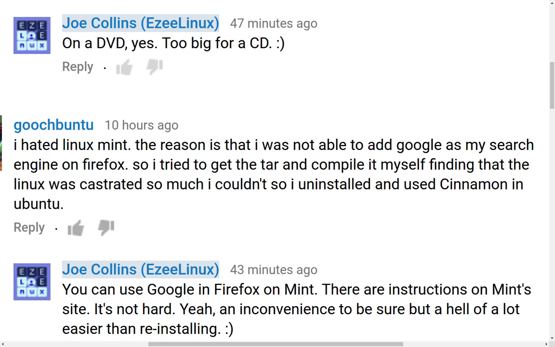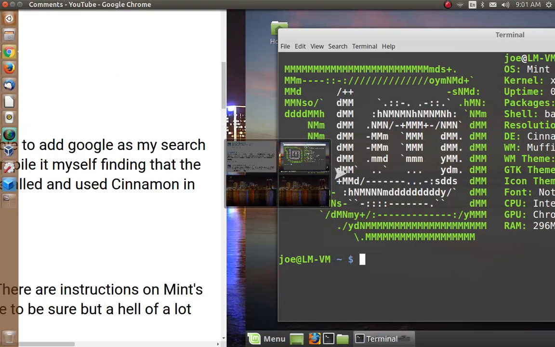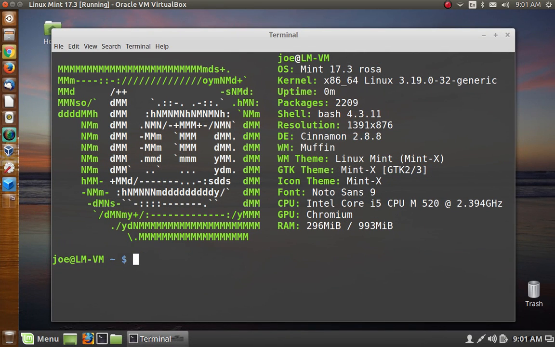Well, this is sort of going around your butt to get to your elbow, because putting Google search in Linux Mint is super duper easy. I'm going to show you how to do that right now. Linux Mint, for whatever reason, has decided that they would not give you Google search. And it has to do with the fact that they're getting some revenue from Yahoo. They modify the distribution's Firefox browser to point to Yahoo, and there's some other things going on here.